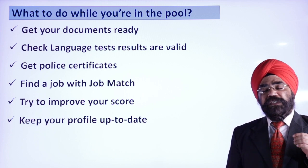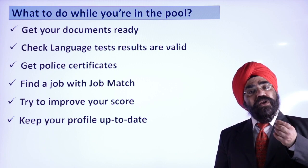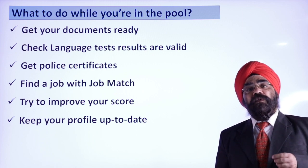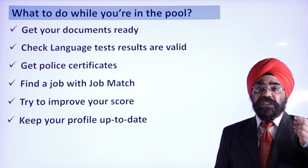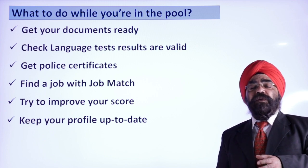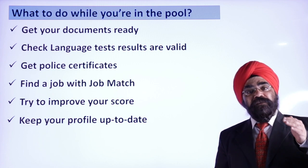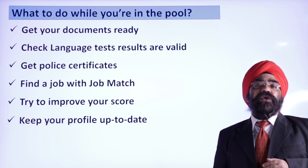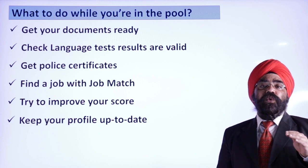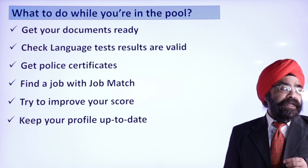Make arrangements for settlement funds. When you are near the finish line, you will need settlement funds. People often panic because they have never worked on it. You cannot borrow money and just show it — the funds have to be gradually coming into your account, showing they are your genuine earnings. Work on your account statements accordingly — settlement funds are very, very important.